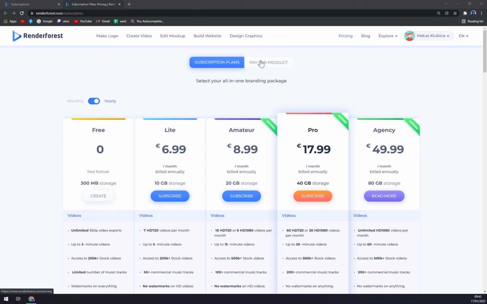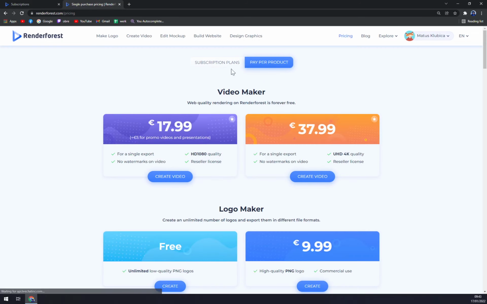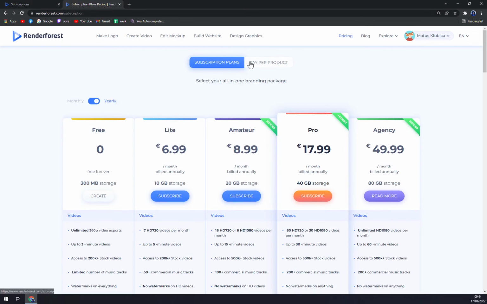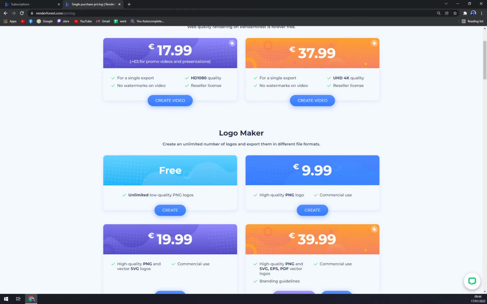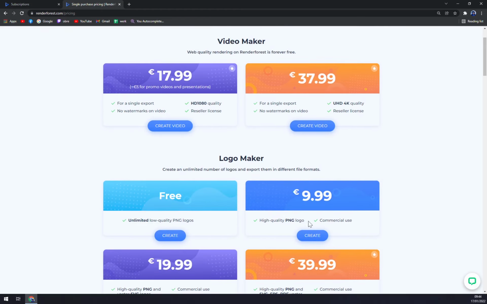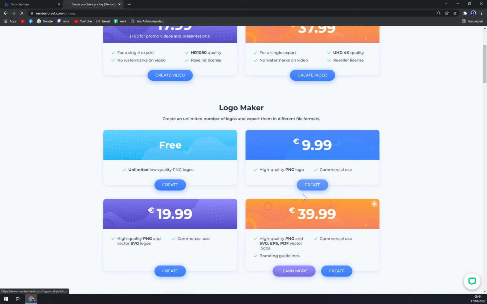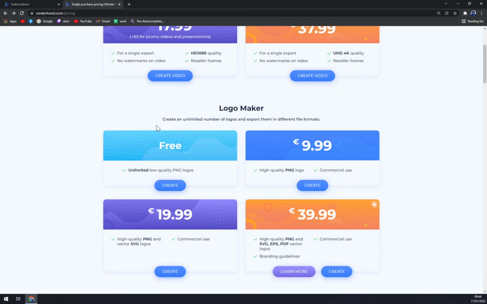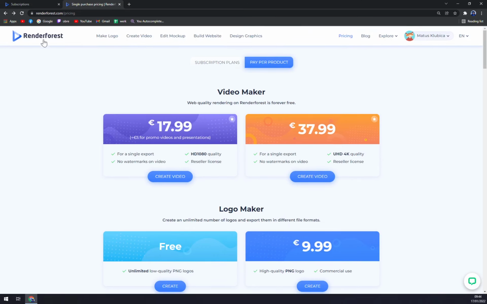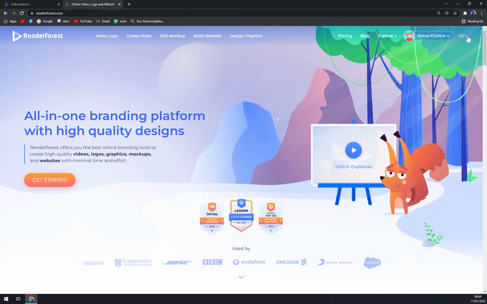That's about the subscription plans, or you can go with pay per product. With Logo Maker, you can go also with $9.99, but you'll be basically working only with Logo Maker. When you go back, you see everything is really clear.